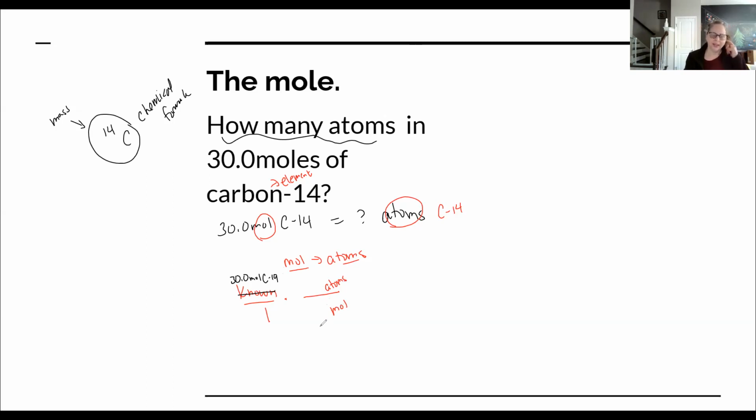Again, the double check. I can use Avogadro's here. 1 mole is equal to 6.02 times 10 to the 23rd atoms of C14. Why? The base unit of carbon-14 is an atom because carbon-14 is an element. Anytime you see an element, its base unit is an atom. Moles cancels, and we're left with atoms, which is what I wanted. So got this set up right, plug it in the calculator, and lo and behold, it is the same thing as the last slide. Why is that?